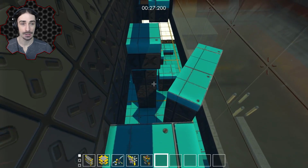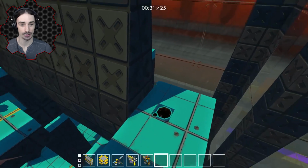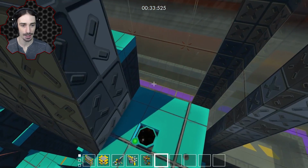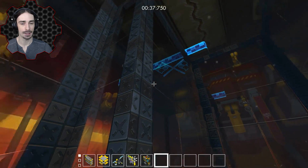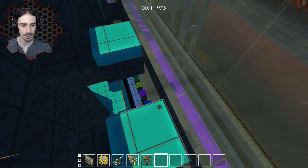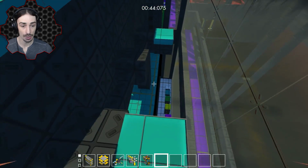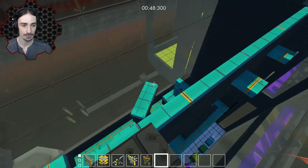Okay, this is a really, really detailed course. I'm liking this so far, and it looks awesome too. Everything is really well designed. What does that do? We just got a light. Oh, we had to get up there. Okay. Oh, that one's shaking. Is that supposed to be shaking? Oh no no. Oh, we're bouncing. That's sketchy.